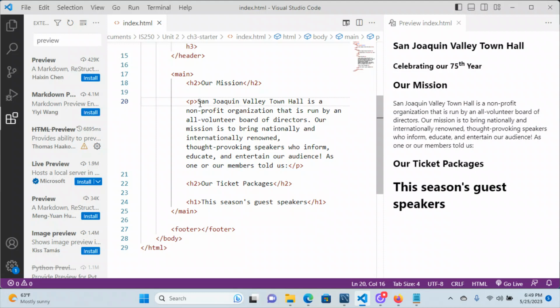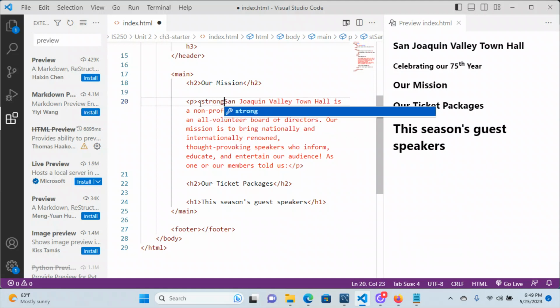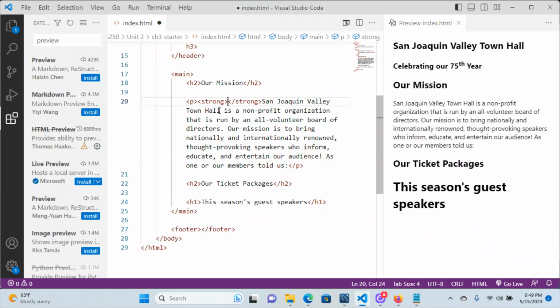Same thing here. If you put something in a B tag to make it bold, the crawlers will think that's just a visual formatting thing, and they won't pay any attention to it. However, if I instead create a strong element, then it'll do the same thing visually.